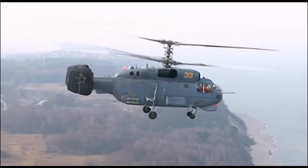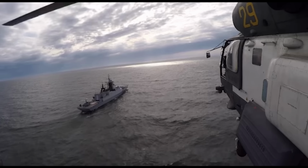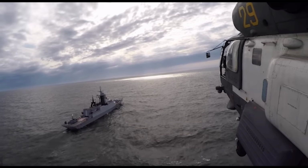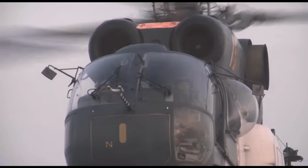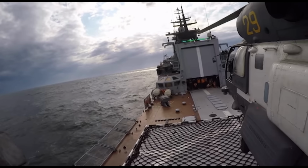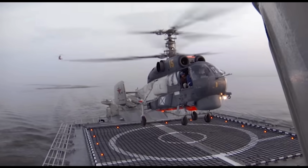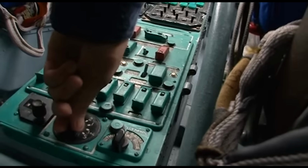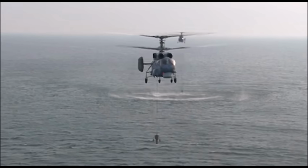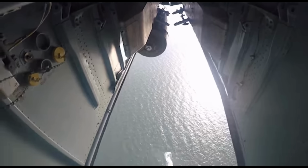No doubt that the Russian armed forces want to be able to engage those capabilities quickly and easily, especially with aircraft that can be launched from smaller ships, and of course Russia not having the more heavy-duty aircraft carriers of that of the West, they want these kind of helicopters to be reliable and heavy-duty to be able to engage submarines if necessary at a moment's notice. Now, the role hinges on launching devastating attacks capable of obliterating entire cities or sinking colossal ships with these kind of submarines. So it's really important these aircraft are reliable and able to do the job precisely.